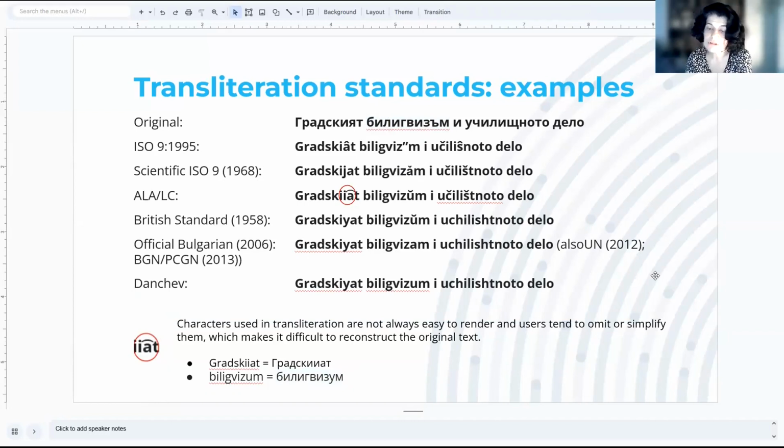So what is important, and what we kept in mind when developing our guidelines, was to do things in a way that the back conversion, the reconstruction of the original spelling, can be done correctly. Because otherwise you just keep on producing errors, and these errors multiply because these records are transferred from one system, from one catalog to another, from one repository to another. So this is something that we should keep in mind.